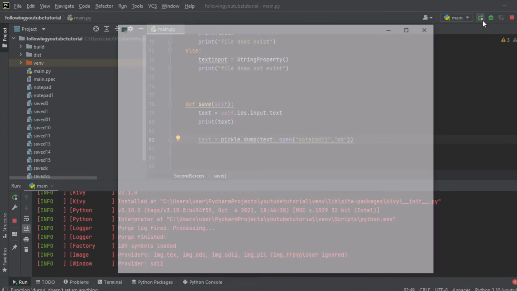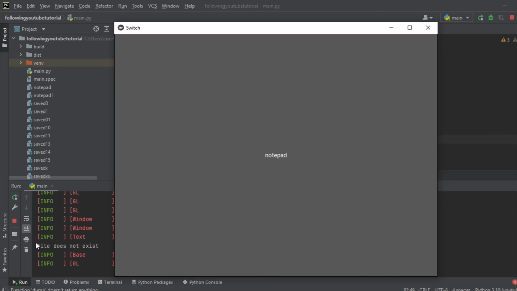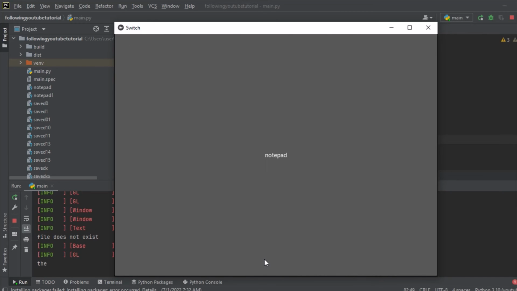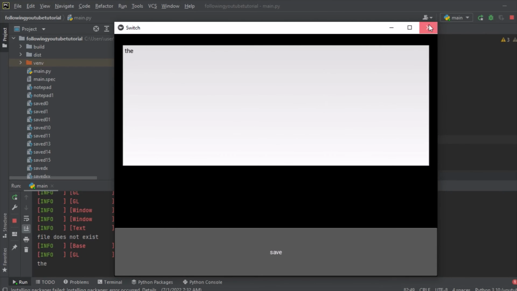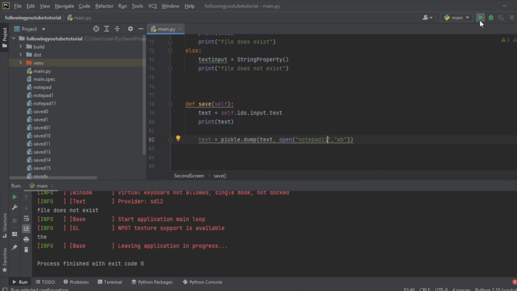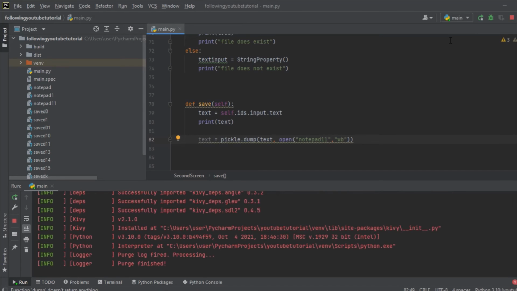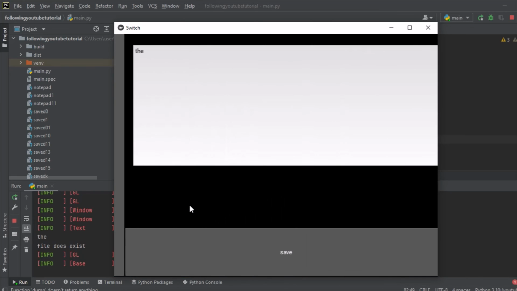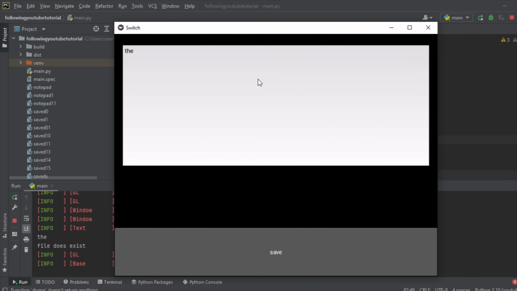Let's run it. It says file does not exist. It did not give us any error. So let's write anything here, save, terminate the application and load it. And it says file does exist, and we click on notepad, it loads back. So that is how to create a simple notepad with Python Kivy.